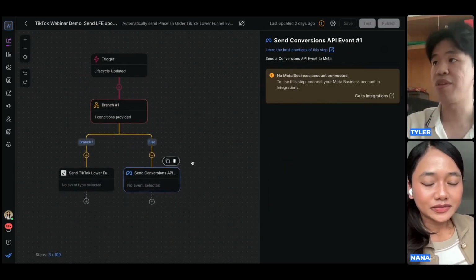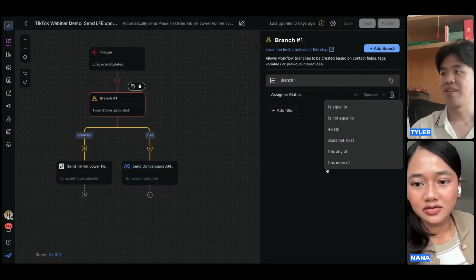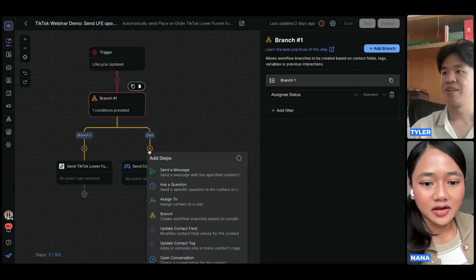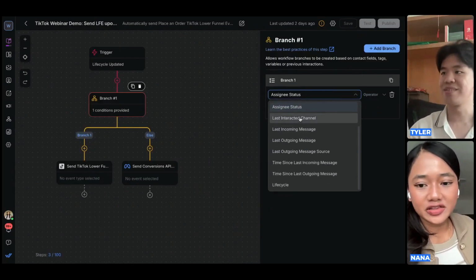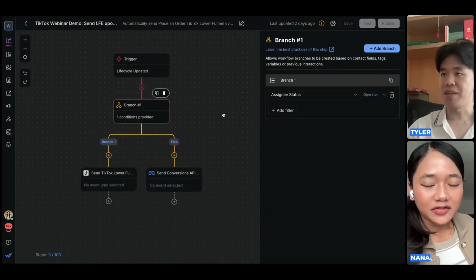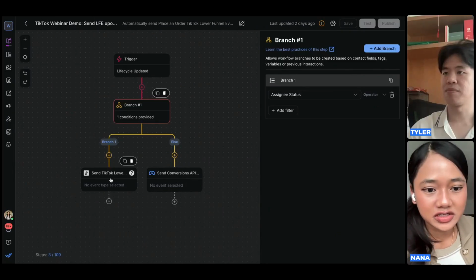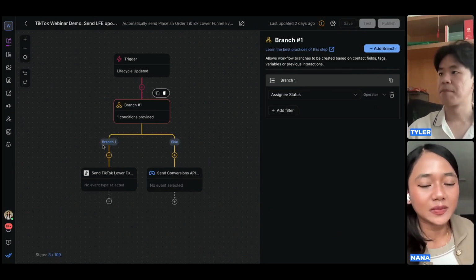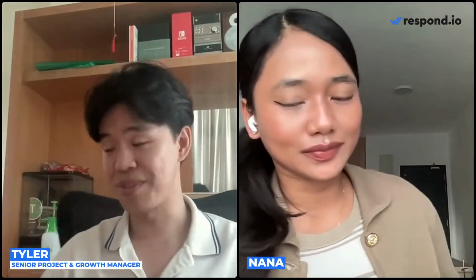For the branching conditions, what do we need to provide? It depends on their conditions, such as the assignee status, or depending on the business need. Can we add conversation source or channel? Yes, the channel and whatnot. Or if you have different conditions for different ads, for example Meta conditions and TikTok lower funnel conditions, then you might need to build another specific workflow for each of them. I think overall best practice is to separate the workflows in general, to avoid breaks, conflicts, or complications. If one thing breaks, the other can still be used.